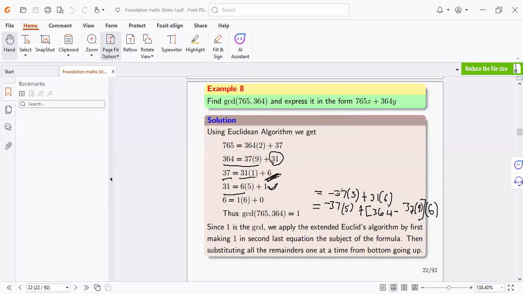We again open the brackets here, but let's begin with this, which is negative 37 multiplied by 5, and then plus 364, and outside you have 6. Just opening that bigger bracket. Then there's this negative 37. Inside the bracket, you have 9 and you have 6. The product of that is 54.